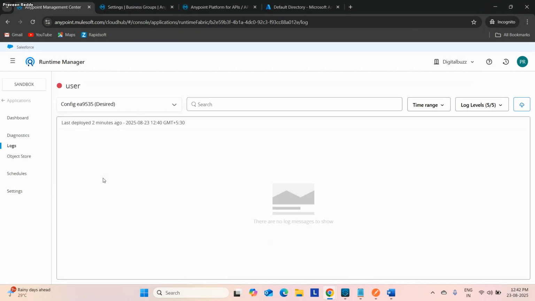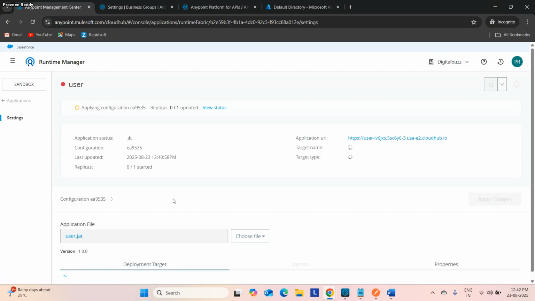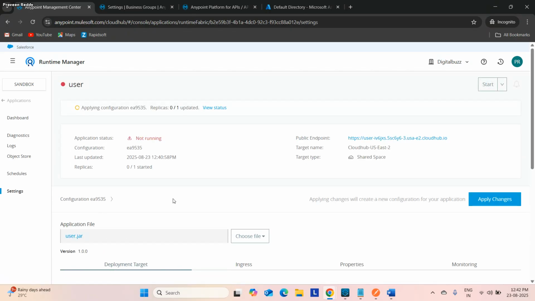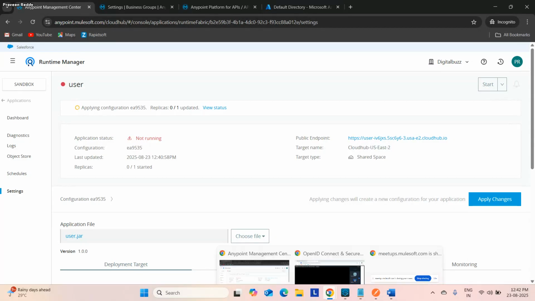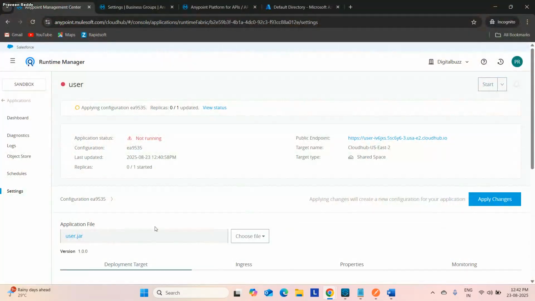Meanwhile, we can discuss. We have a few questions here. First, someone highlighted the role part. Whenever we are providing this token, in the token we provide the scope also, what kind of access he will have. Let's say we deployed one application, and within that application we have two resources.